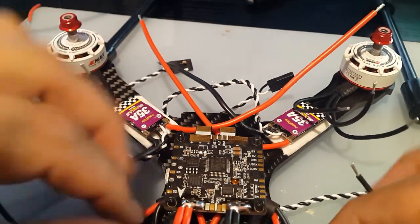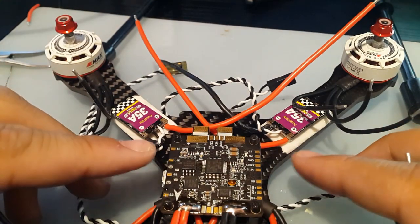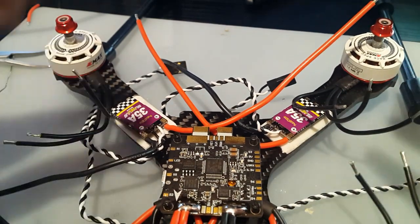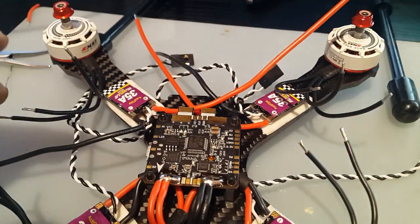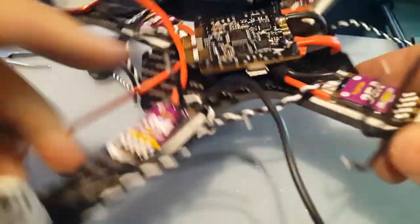That's awesome. Now, if you guys notice, there is no ground for the ESC signals. So I'm not gonna use ground, I'm just gonna use signal. So we're not gonna ground the signal here. It's already getting grounded. It should have been getting grounded. Low ESR capacitor should help us in that aspect right there. So we're gonna cut that off later. Alright, anyways, let's go to the other side now. Let's figure out how we're going to do this one.